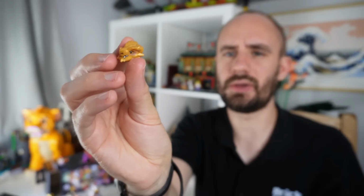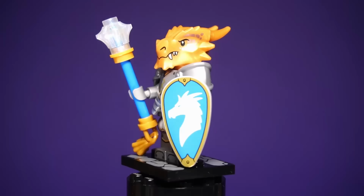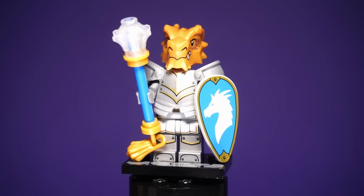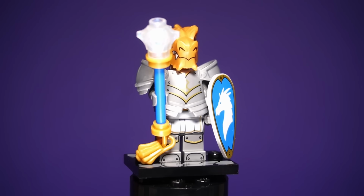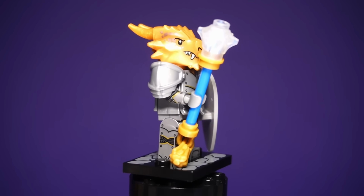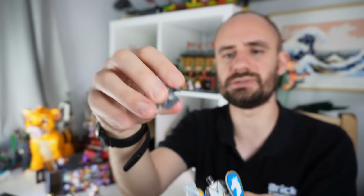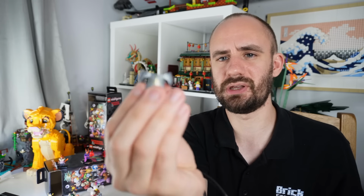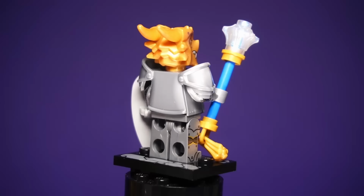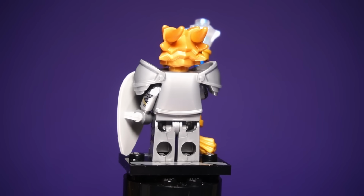Now this is all in gold, whereas some of these elements in the past have been red with black horns, but these horns go on the back and they are seamless. You can't really tell that they're a separate pair of elements at all. They just look fantastic. What I also really love about this one is all of the cool armor. So I've got really big, chunky, nice pieces of armor here. If you see that, that's just, oh, it's great. Really, really nice. I can see a lot of other potential uses for the armor here.